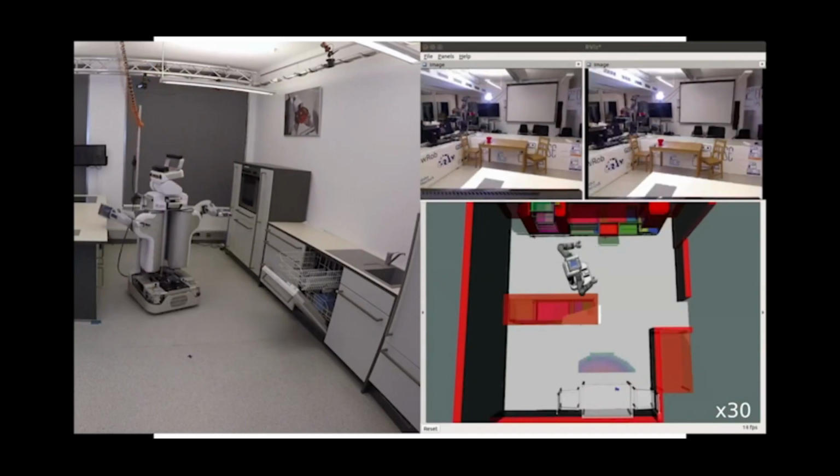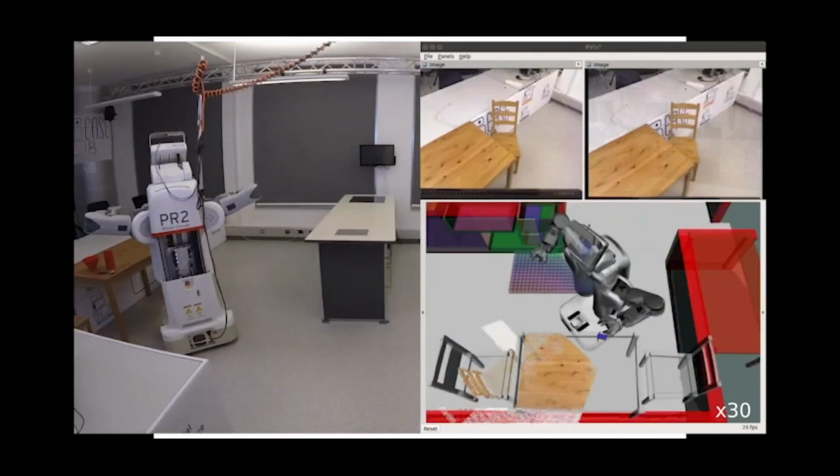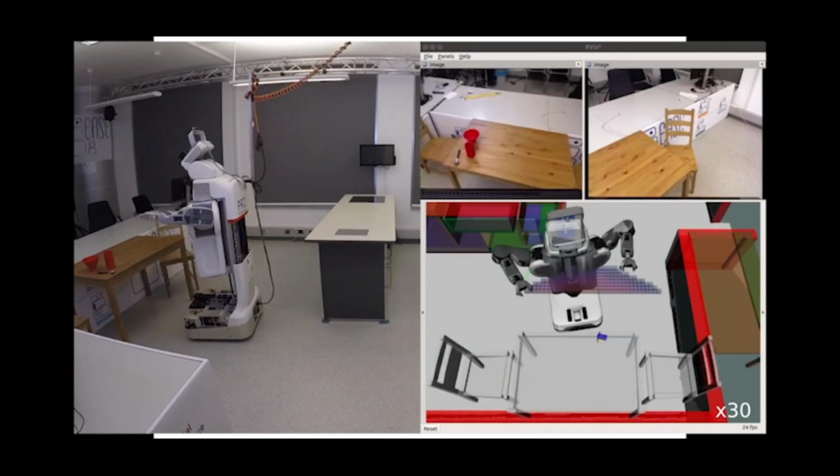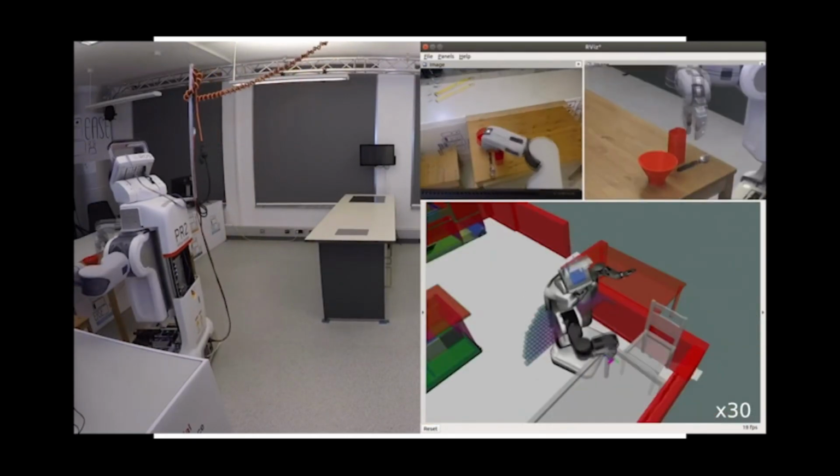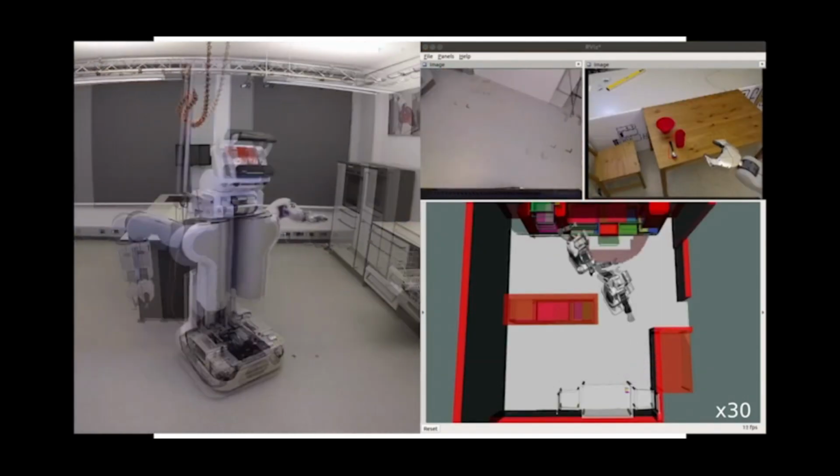Second, the robot needs to be able to execute its actions in a wide range of variations. For table setting, this means that it should be able to get any object from any location in the environment and place it at any other plausible location.